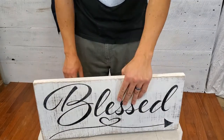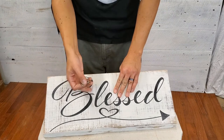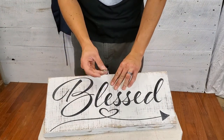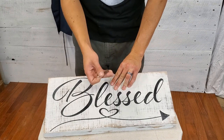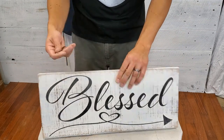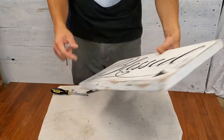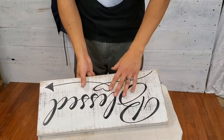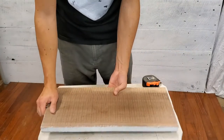Okay, so now we're gonna put the backers on. I like using these D-rings for a lot of things, especially stuff that's a little bit heavier. They're rated for a lot more weight. It'll hold a lot better. For these, they're pretty light, but I still like using them for pretty much all of our signs. So, I'm gonna get these out.